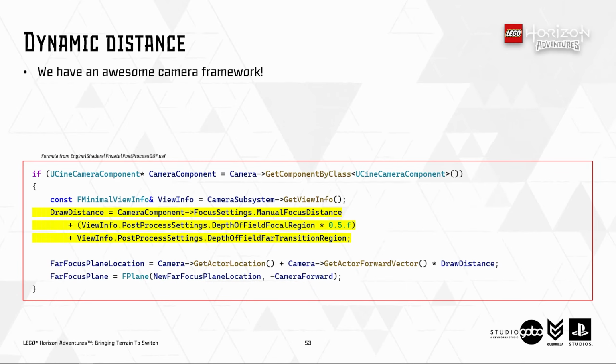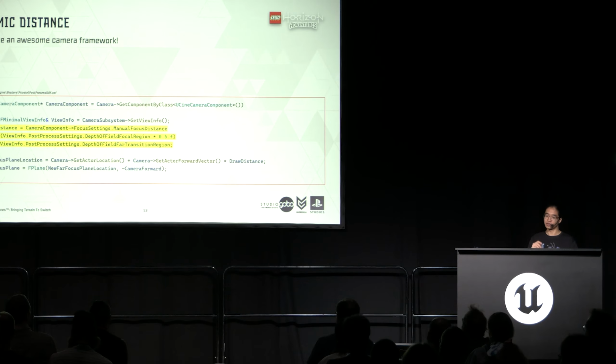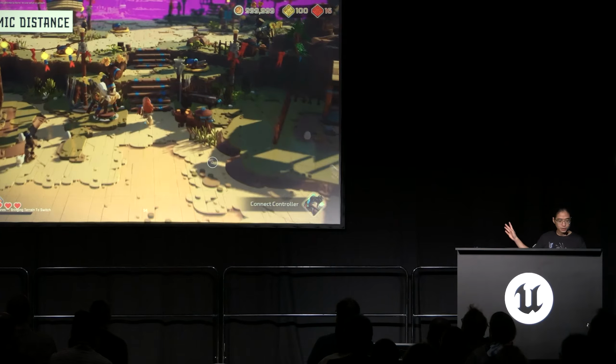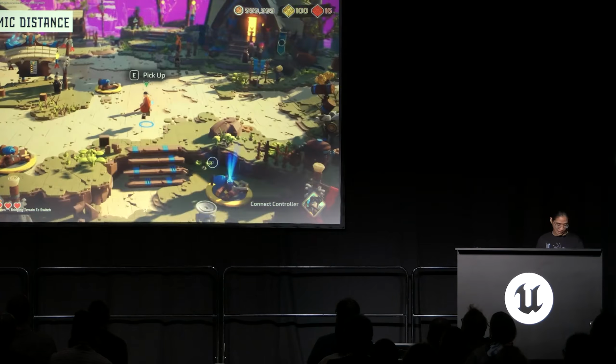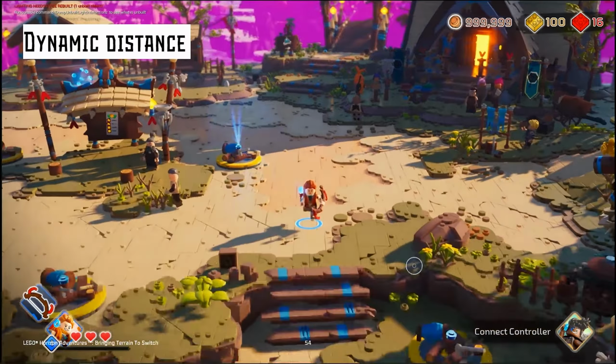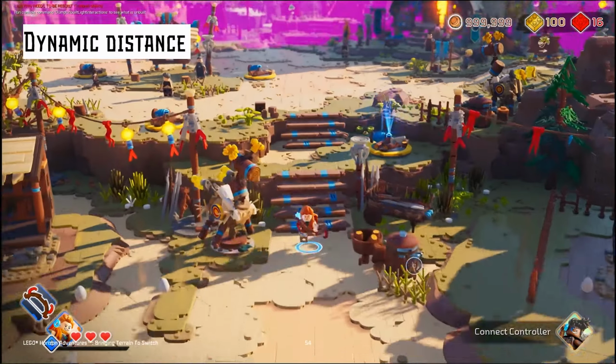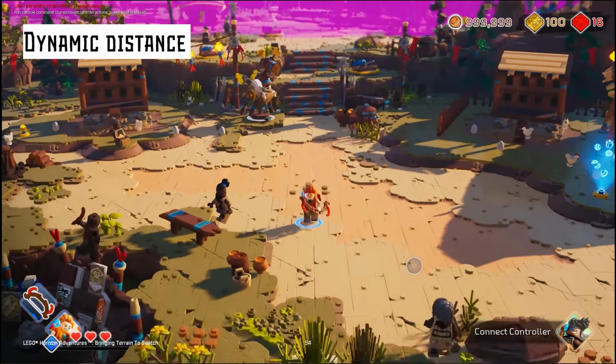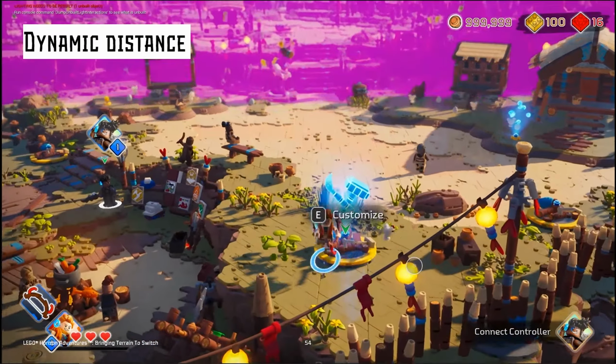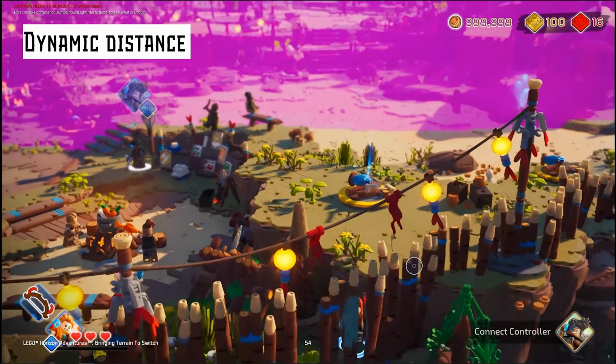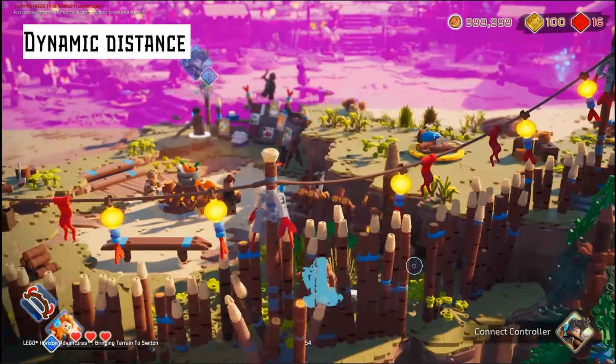That buffer distance is totally optional. You can have that or not. So here's the dynamic draw in action. You can see that the purple plane does move around in different camera situations based on the camera settings in each frame.